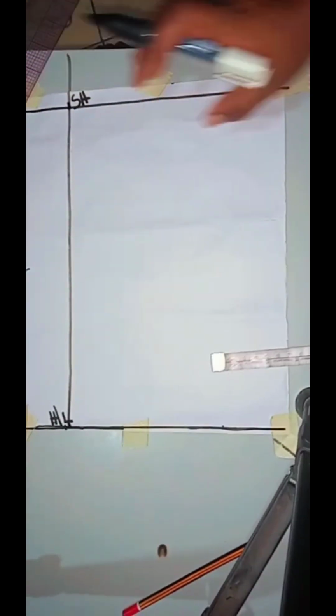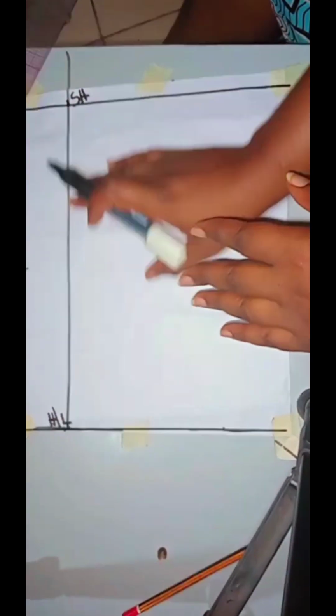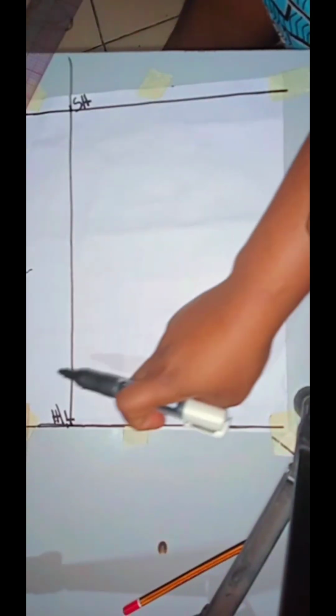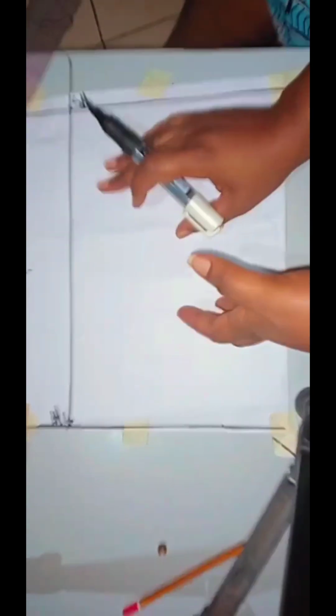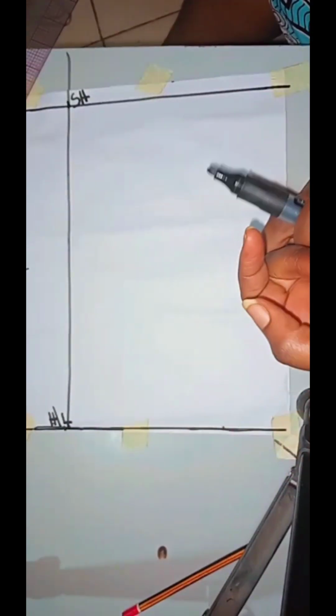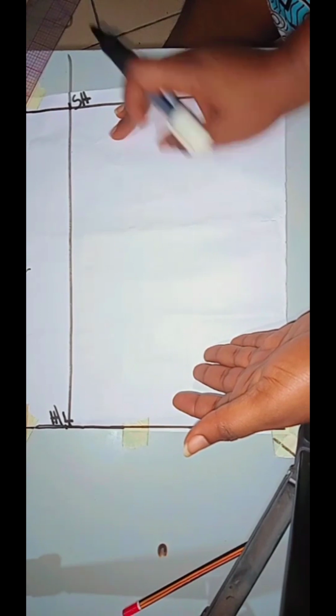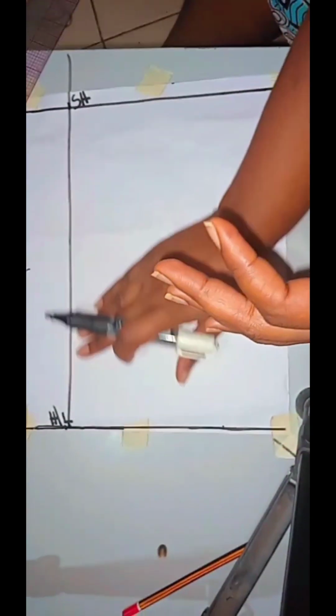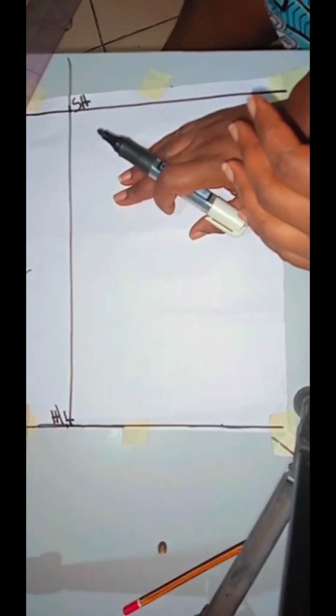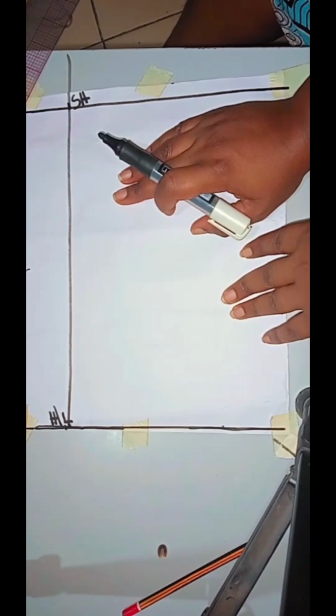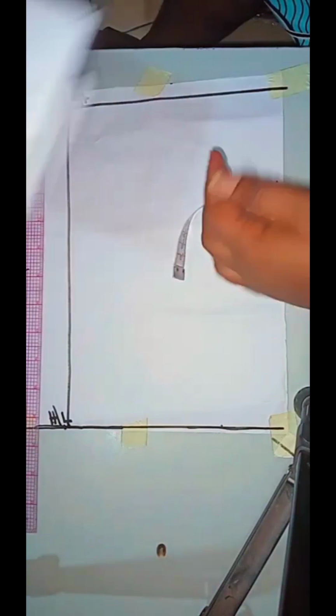What does this mean? This is trying to tell us that every one of our measurements is going to be centralized here. This will help you not to waste your fabric nor your pattern paper if you know how to do it this way when drafting a pattern. So every other measurement is going to be within this block that we have here. I believe we understand.